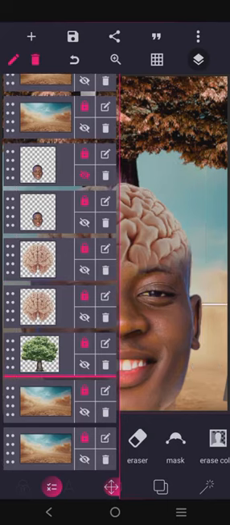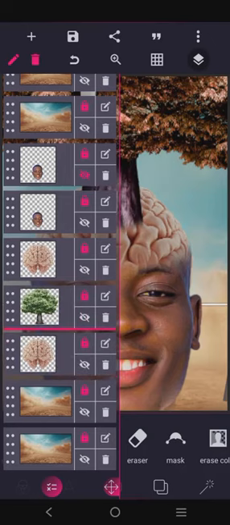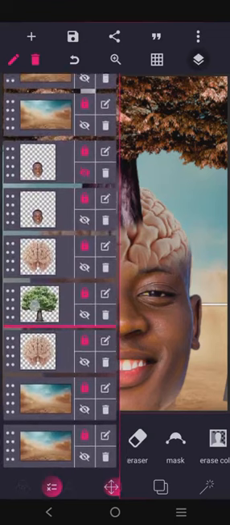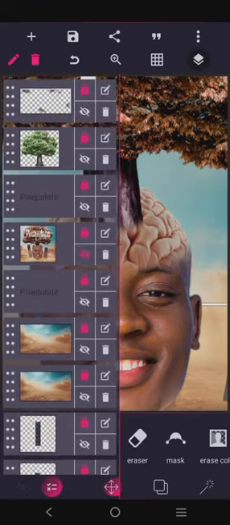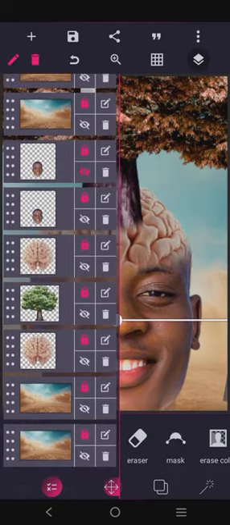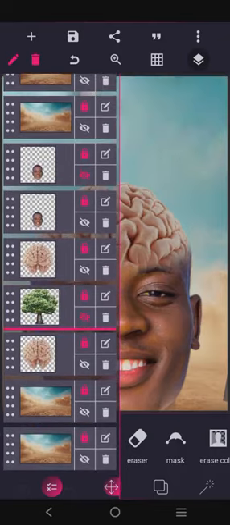Now this tree for Pixellab will now be between this brain. Do you notice something? The tree is now inside that brain. So this major tree, not the one that we used to edit the text, the major one, the first tree that we imported.